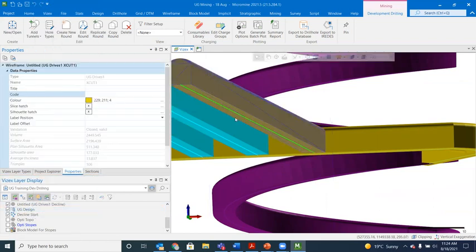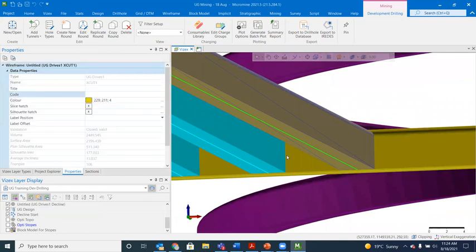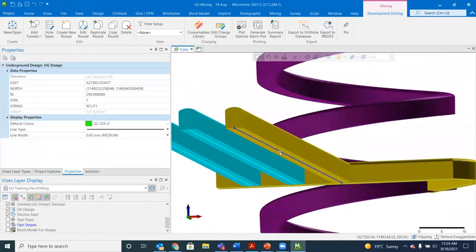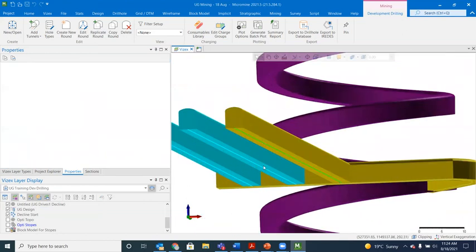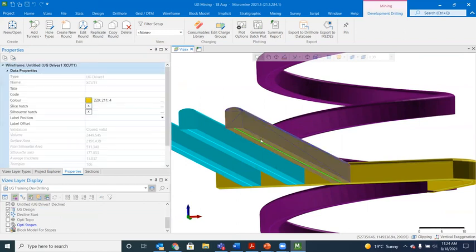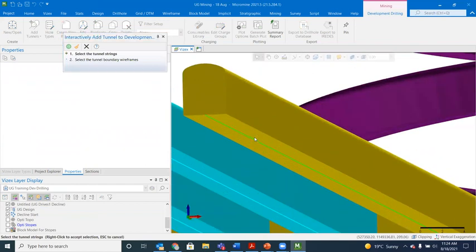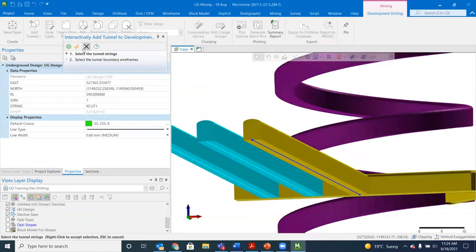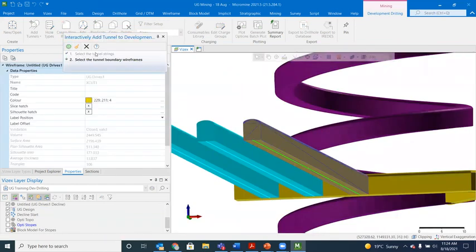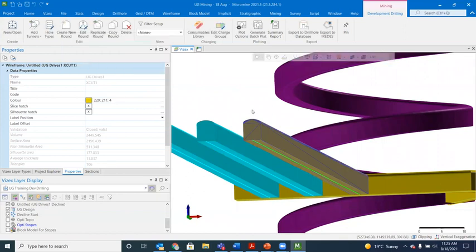And this is crosscut 1, and this is also crosscut 1. Okay, so now you can just add tunnels. So select tunnel string. I'll just select that string and select your boundary wireframe. So now I created a link.